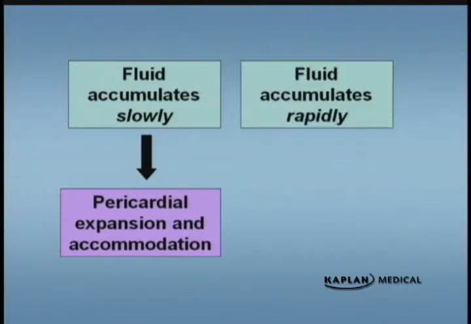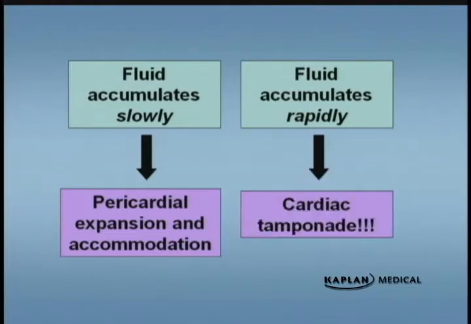Now, if that fluid accumulates too rapidly, what ends up happening is, well, you go slow, you can get liters into that pericardium. You go too fast, and you can get tamponade. You know what it is? 2 liters slow will keep you asymptomatic. 100 milliliters fast is fatal. 10 milliliters injected today, I can go 10 milliliters every day or two for months, no problem. However, 50 milliliters injected fast is fatal.